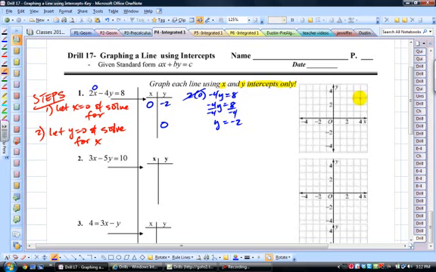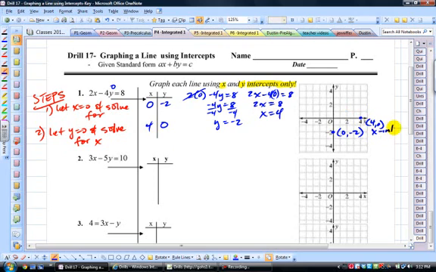And that is called the y-intercept, and you plot that at 0, negative 2. Then what you do is you find the x-intercept, where it crosses the x-axis. So we're going to put a 0 in for y. So when I put a 0 in for y, what do I get? I get 2x minus 4 times 0 equals 8. That gives me 2x equals 8. That means x equals 4 here. 2 times 4 is 8. That's called my x-intercept, and that's right here, at 4 comma 0.